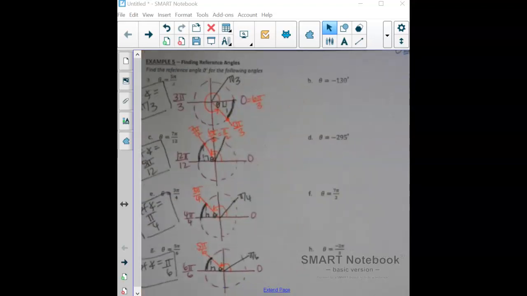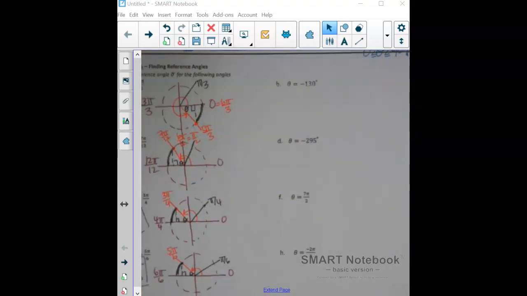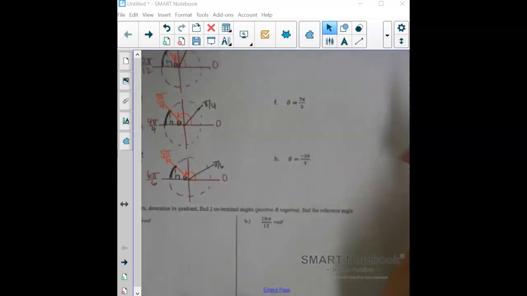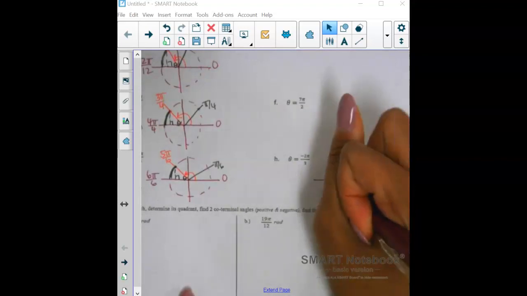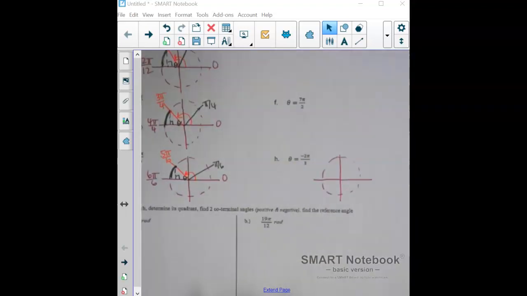All right, so we've been dealing with positives. Let's deal with some negatives. So there's method to my madness. I'm going to start with question H first, and then we're going to move up. So let's start with question H. I'm going to graph out my sketched unit circle. My unit circle will change probably every question, but you get the idea.